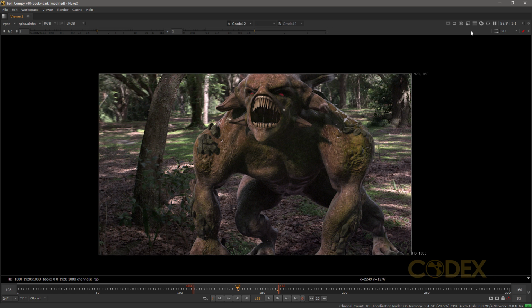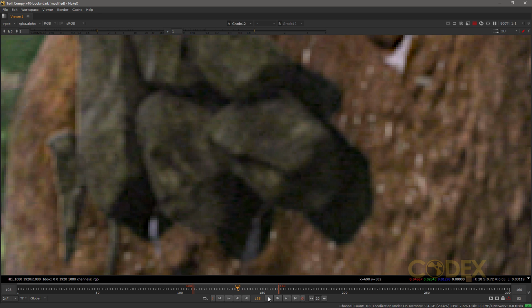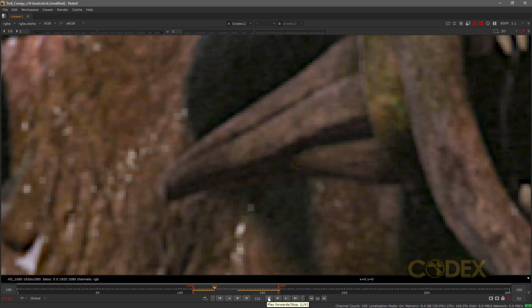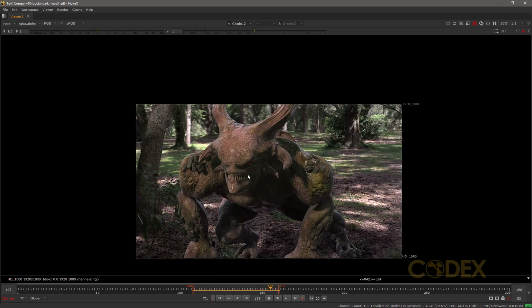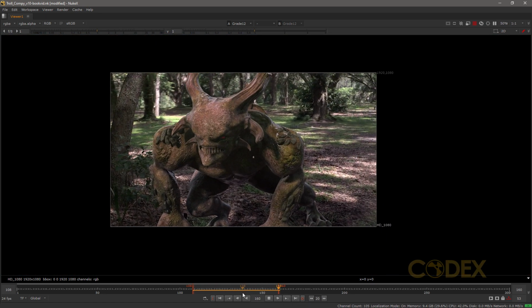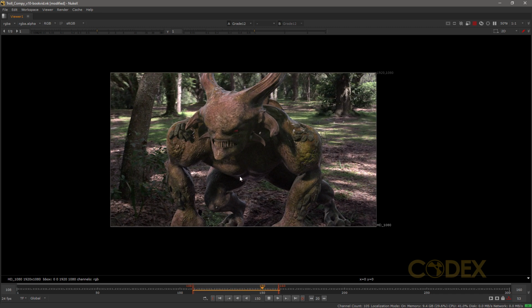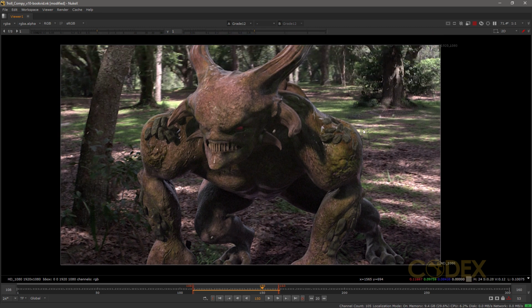By switching this on to full frame processing means that no matter where you are zoomed in or zoomed out and you make a change, the entire frame is being processed at the same time. So now when I zoom out, it doesn't lose the cache. It stays cached in RAM. This can be very handy for certain types of scenes that are heavy, but mainly this is turned off because it helps speed up workflow.